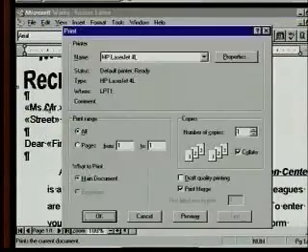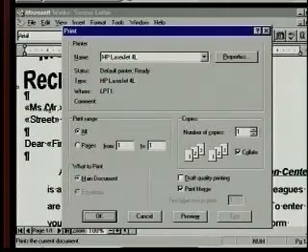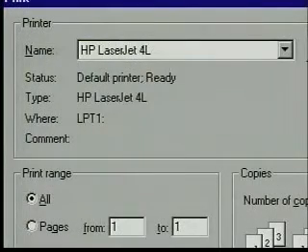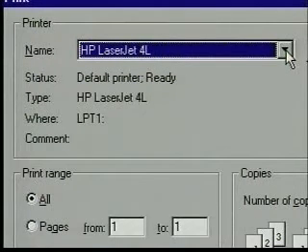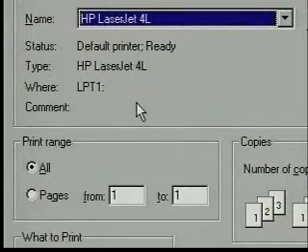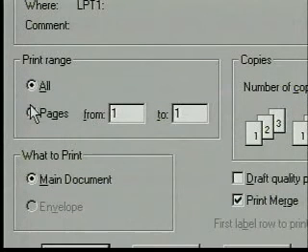Pull down the File menu and click on the Print command. The Print dialog box shows you the default printer at the top of the box. To select another printer, just click on the down arrow next to the name box. Beneath the print area of this dialog box is the print range area. Here you can choose what pages to print. Press the All radio button to print all the pages of the document, or click on the Pages radio button and indicate the specific pages you want to print. Make sure the All button is toggled on.